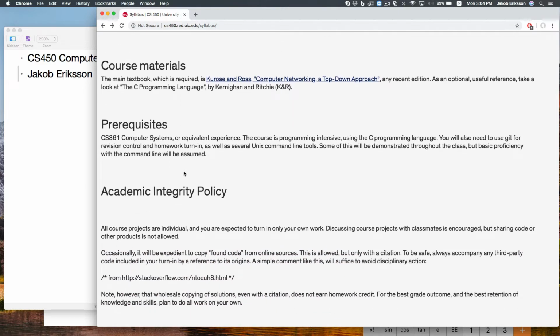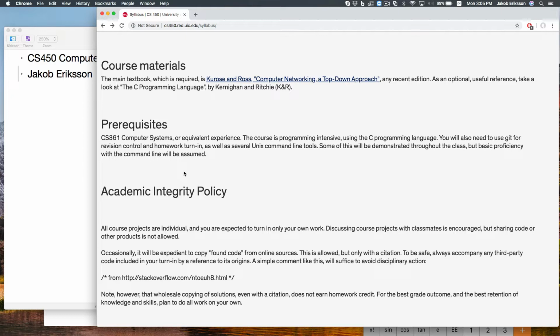In terms of prereqs, you need 361 Computer Systems. That is an intensive C programming course, and as is this one. So that should give you most of the background that you need in terms of getting your programs written. We will also be using some standard tools like Git for revision control and for submitting your homeworks, and we'll have a bunch of Unix command line things, most likely, in the homeworks as well.